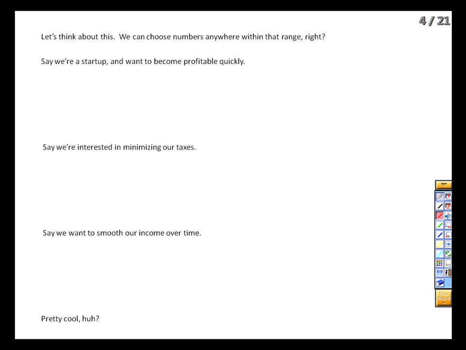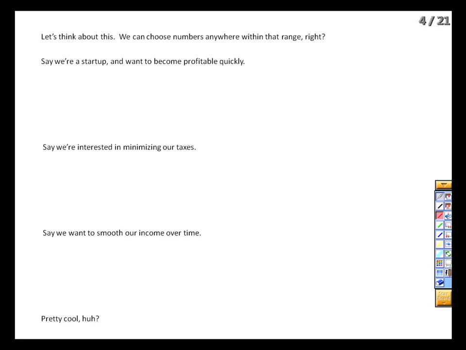Let's say we want to become profitable quickly. How can we become profitable quickly? To answer that question, we need to understand where each of these items show up on the income statement. Where does land get to the income statement? Never, right? Until we sell it. And when does the cost of machinery get into the income statement? Through depreciation over the asset's life. And when does the cost of inventory get into the income statement? Through the cost of goods sold when we find a buyer, and that is hopefully pretty soon.